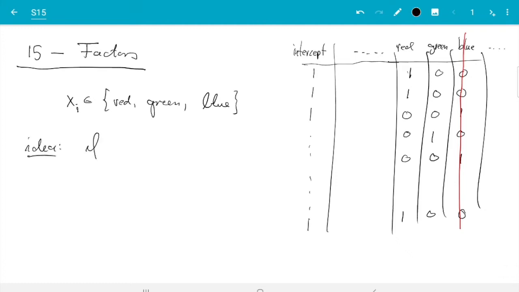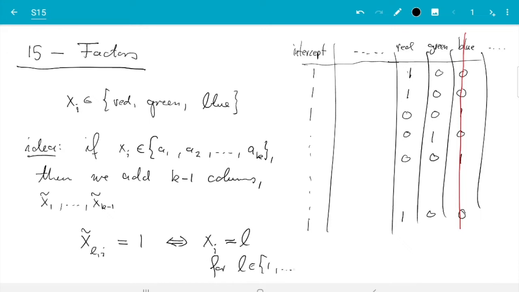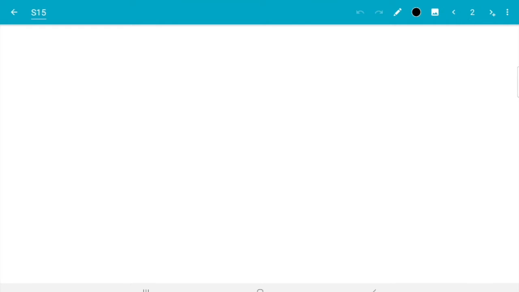So the idea is if xᵢ now in general takes levels a₁, a₂ up to aₖ, then we add k minus 1 columns. Well, let's give them name. So x̃₁ up to x̃ₖ₋₁. And we say x̃ₗᵢ is 1 if and only if xᵢ equals l for l ranging from 1 up to k minus 1. So that's the same idea in mathematical notation. And when we did this, I wrote k minus 1 here because we have removed the case column. But you can see it does not really matter which column we remove. We could have removed any other of them. And when you do that in R, you will see it's sometimes a bit surprising which ones it picked. I think it's the one it first encounters in the data or maybe last encounters in the data or something like that. But that's what we are going to do.